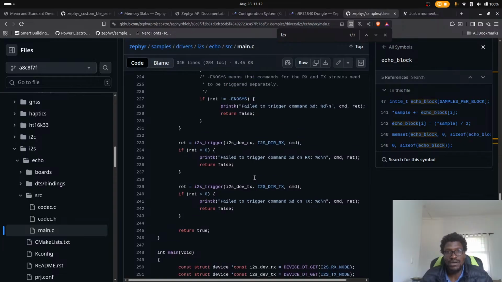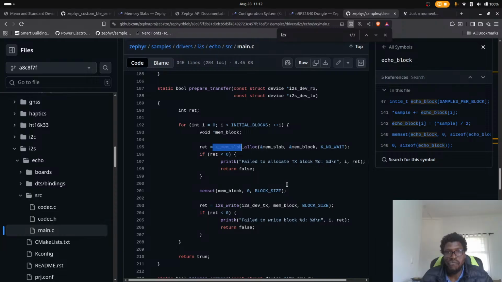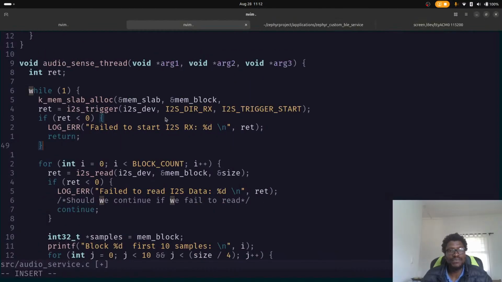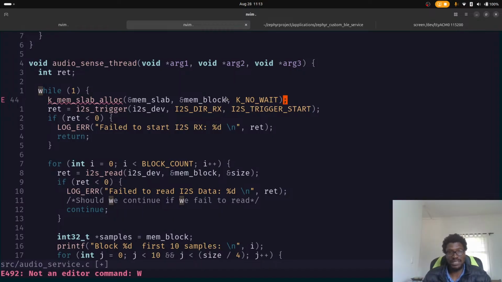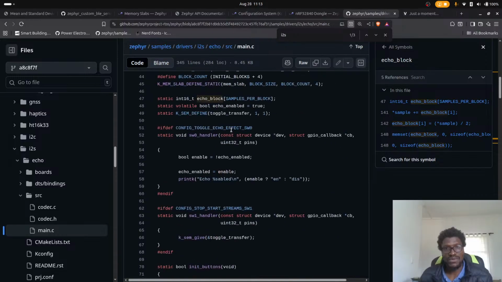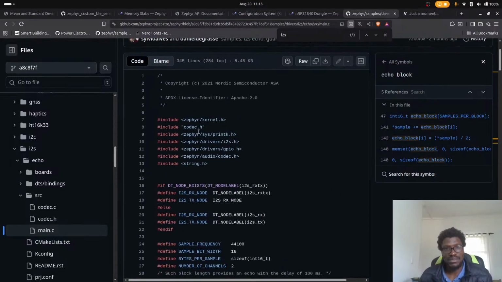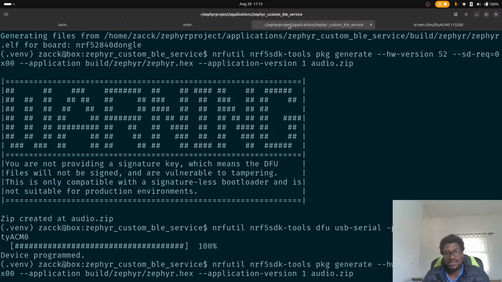Okay, no wait. I'll just use that for now, and then we'll see if that actually breaks anything. And then in here, do I need primitives for k mem slab? No, that comes with the kernel.h. Okay, cool. Let's just try and build this.